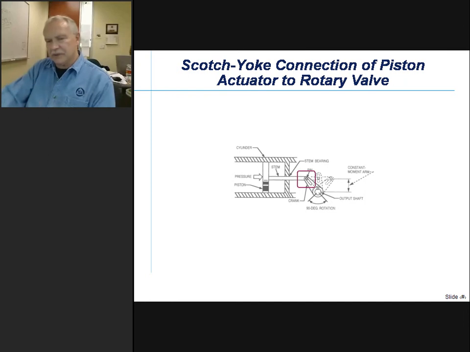And so there are much better ways of doing rotary control valves, and these principally are done by the companies that started out designing rotary valves for throttling service.